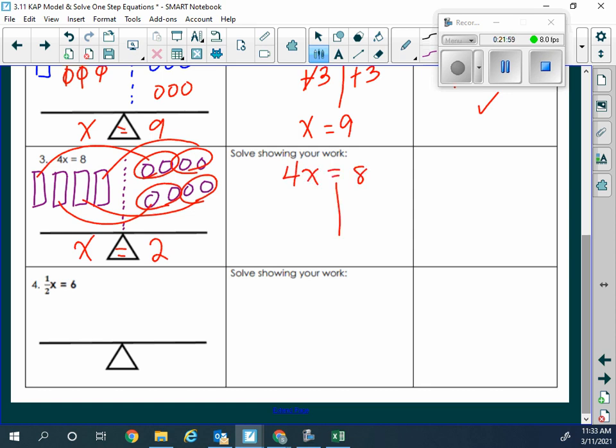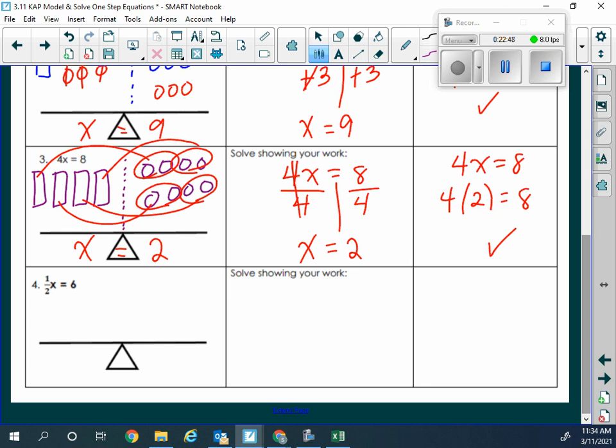Algebraically, what is happening with 4 and x right now? It's being multiplied. So the inverse would be to divide. Guys, when we show division, I just draw a line like that. Divide by 4. What you do to one side, you do to the other, just like we did before. Because 4 over 4, what does that equal? 1. 4 over 4 is 1 whole. So I could put 1x here, or I could just put x, because we know when we put x, that means 1x. And then 8 divided by 4 is what? 2. Plug it back in. Well, this makes sense. 4 times 2 is 8.